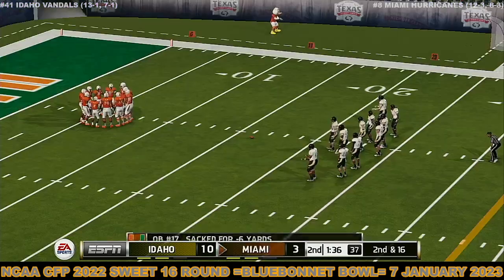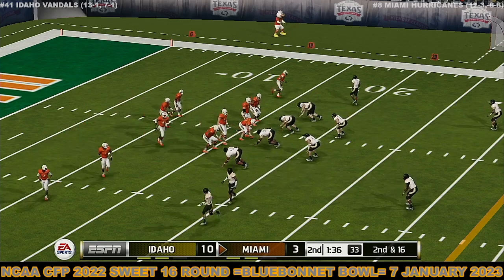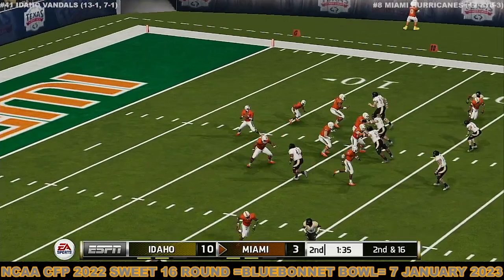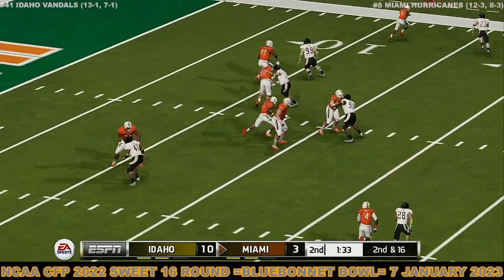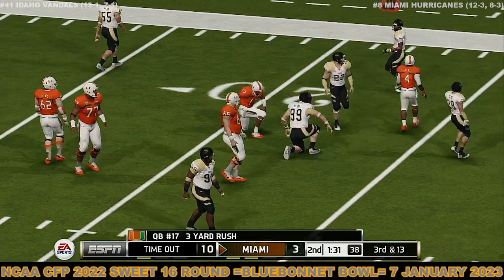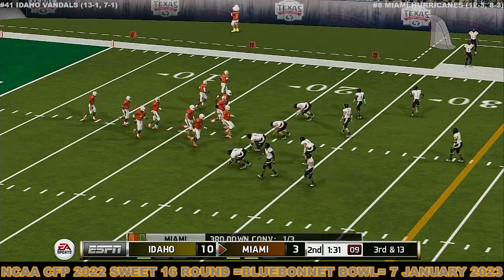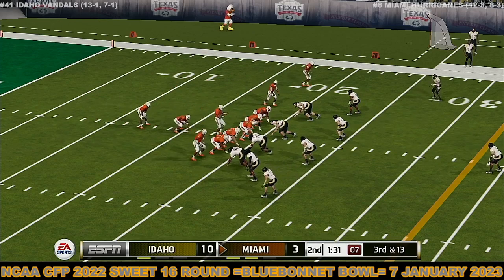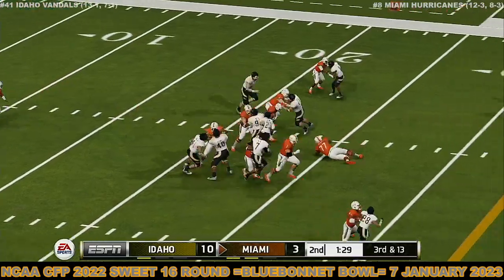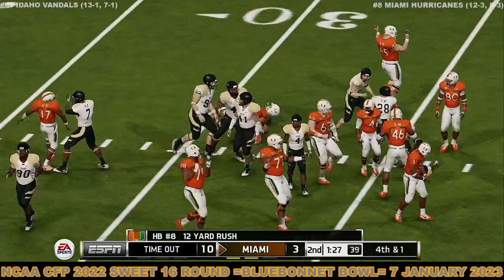He's wrapped up for the sack. They find themselves in a hole here after that sack. It's second and long. A great defensive end in college football just pins his ears back and has, again, that extra instinct to know when to jump the snap count, when to take a chance on third down. It seems like they almost save their extra pass rush and extra incentive as far as their energy when it really matters on a third down, when they feel like they can beat that offensive tackle and get off the line of scrimmage a little bit quicker. And that's something that I think we've seen him do throughout this game.